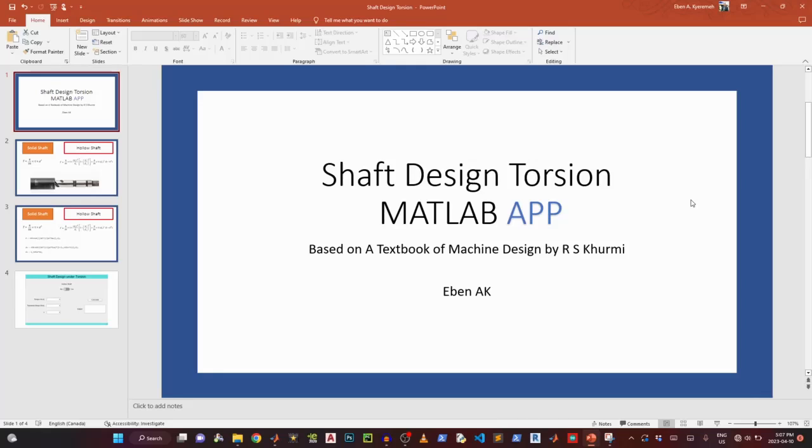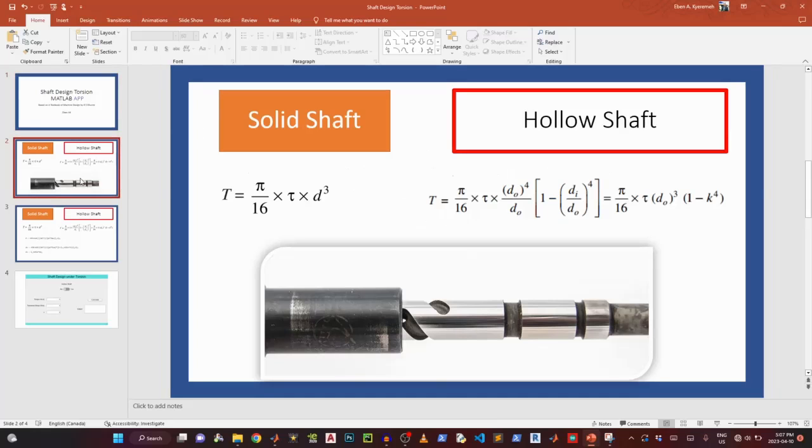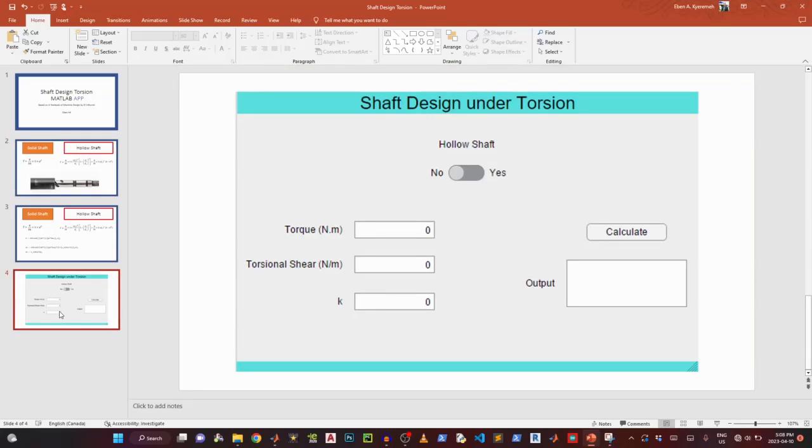So in our previous exercise, we wrote a script that will compute the diameter of a shaft for us, assuming that there is a turning moment and a torsional shear on the shaft, just these conditions. So we designed for a solid shaft and a hollow shaft, and we wrote a MATLAB script. Now with that same problem, we want to create a user interface in MATLAB that will do the exact same thing. So let's head over to MATLAB and do that.